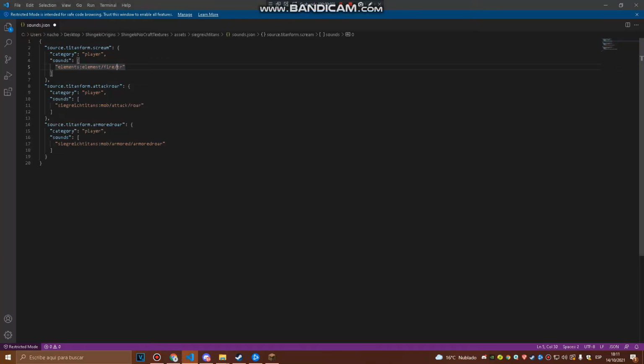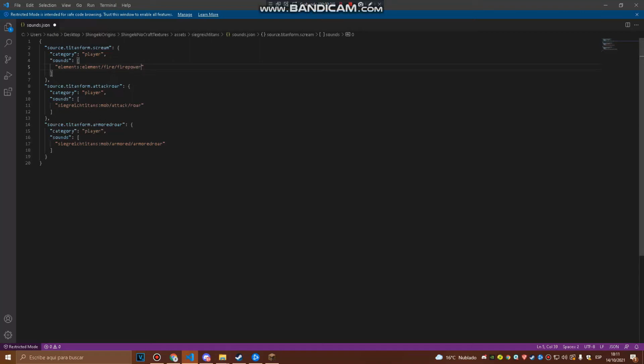It was my problem, okay. As I said, you have elements, this is the namespace folder, element, the name of the folder where it's located, fire, and the name of the sound effect. In this case we are going to say firepower, okay.